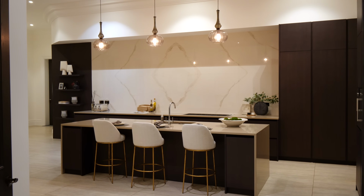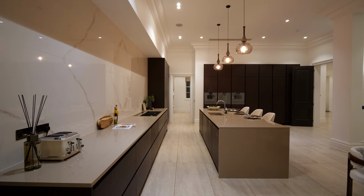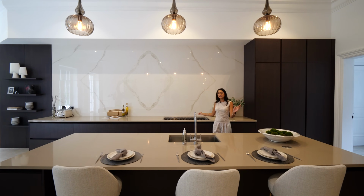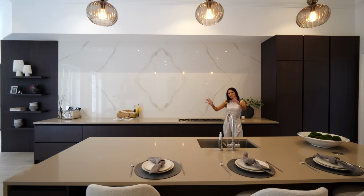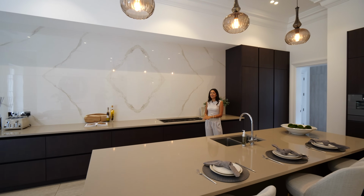We've got the dark brown wooden cabinetry and then this lighter neutral shade on top of the island and these surfaces. Now, interestingly enough, we have our sink on the island and our gas hob over on the side. I know sometimes people like to switch that up, so which would you prefer? Would you prefer to have the gas hob on the island and the sink over here? Let us know down in the comments, and then obviously they have a gas hob, and you know me, love it.